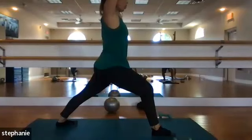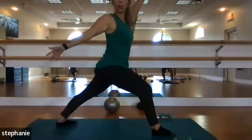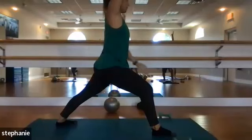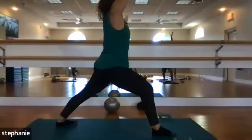So you're going to take your right arm in a giant circle. It's going to come forward down by your hip. You're going to turn open and look behind you and up to the ceiling. Now the left arm. It's going to reach forward, down, turn open, look behind you. Yes, and up.